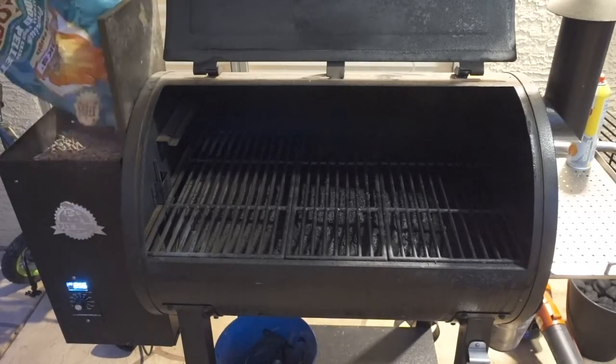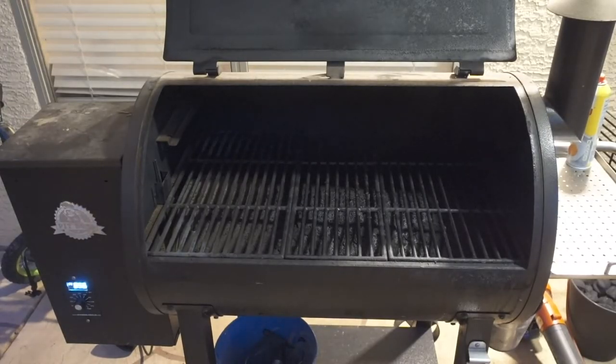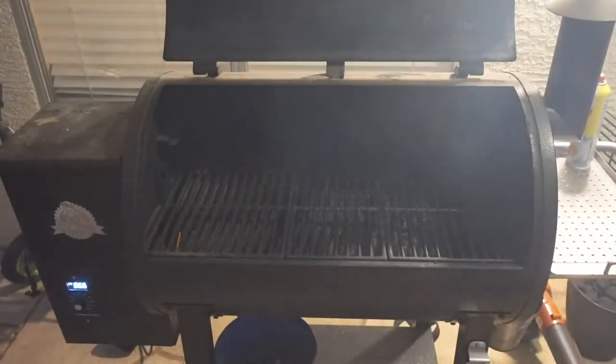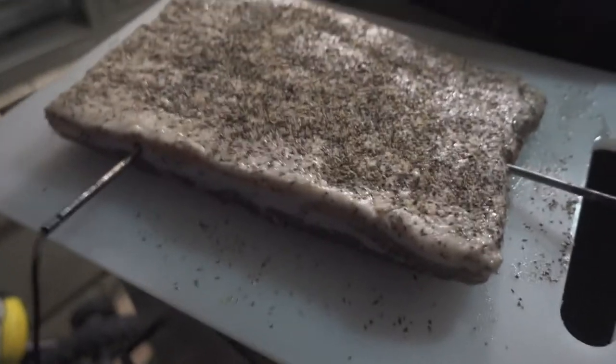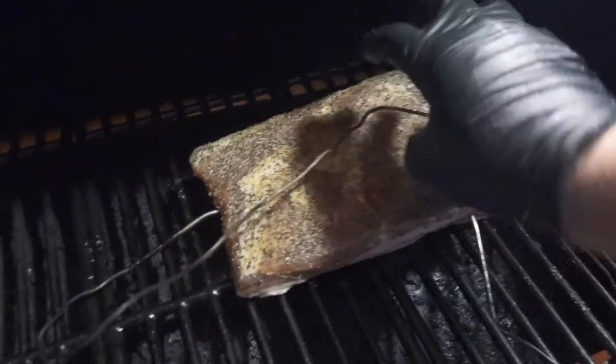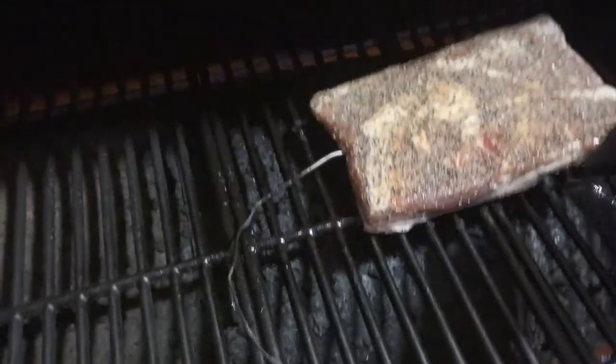Starting to get a little dark out, but we're going to set this to smoke. Open the lid. And now we wait. All right, here it is. The smoker is ready. Temp is at 220, that's fine. We're going to open this guy up. I'm going to put this on fat cap down. That's it. Now we just wait.